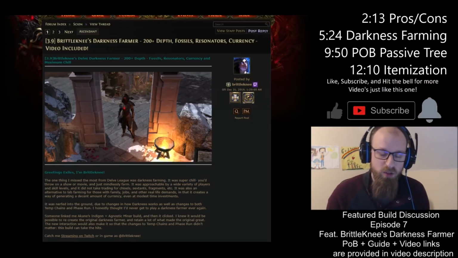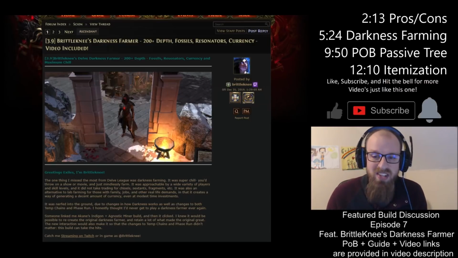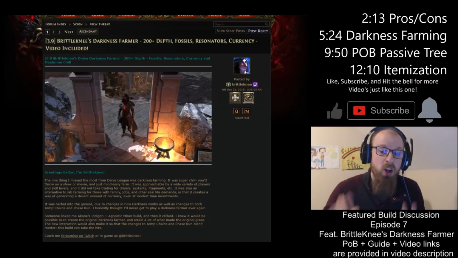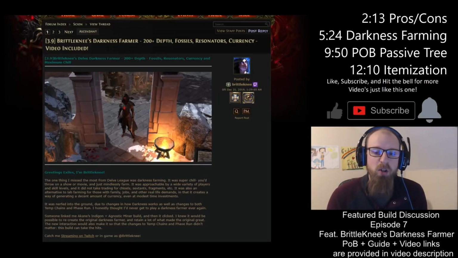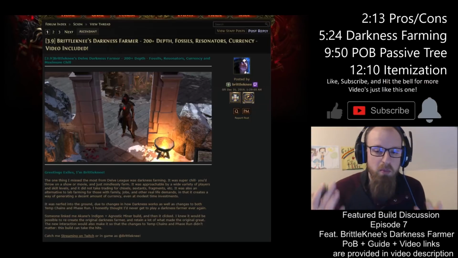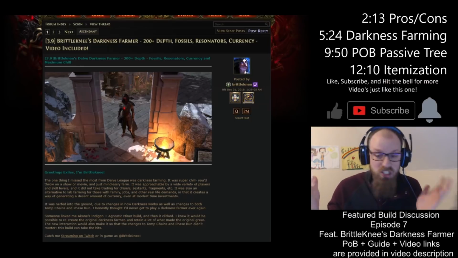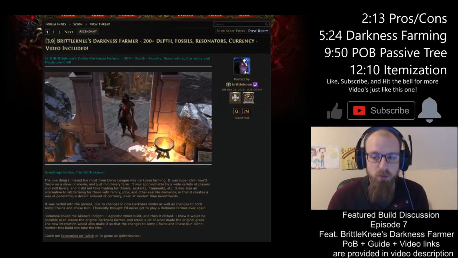interacting with Delve. Those of you who are new to Path of Exile over the last year or so, maybe you weren't around when darkness farming was a thing way back in Delve League of August of 2018, but no worries, you can still experience all of the joys and all of the currency and all of the profits that come alongside darkness farming. That's still available in Path of Exile 3.9.